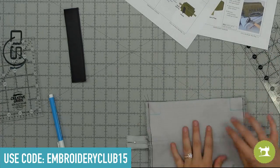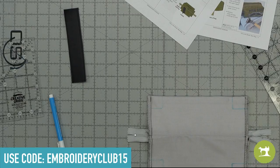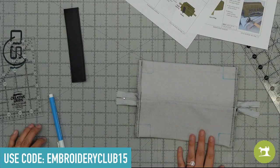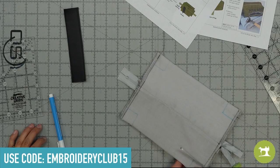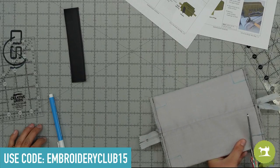All right, and now it wants us to cut them out. I never brought my Karen K. Buckley scissors. That's okay. I will use other scissors, but I normally recommend Karen K. Buckley scissors because they're just really nice. You're cutting through a lot of thickness. I left mine at home too. Oh, these aren't too bad. The other ones I used the other day were just not good.